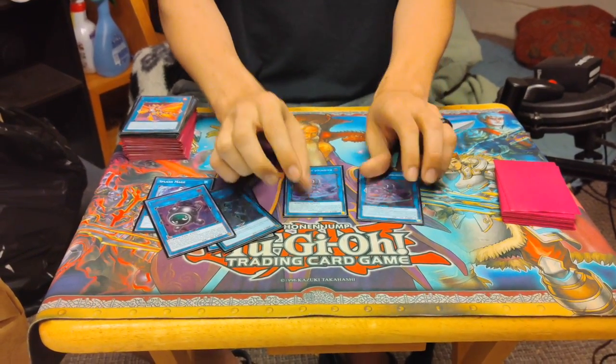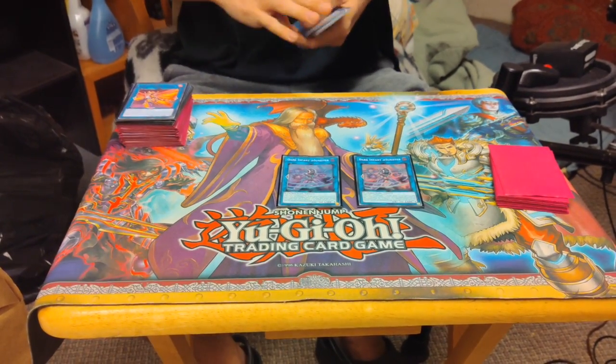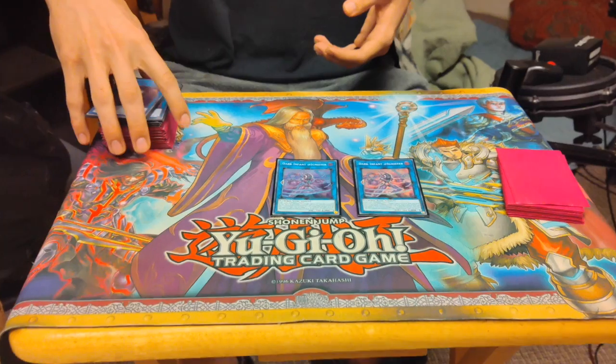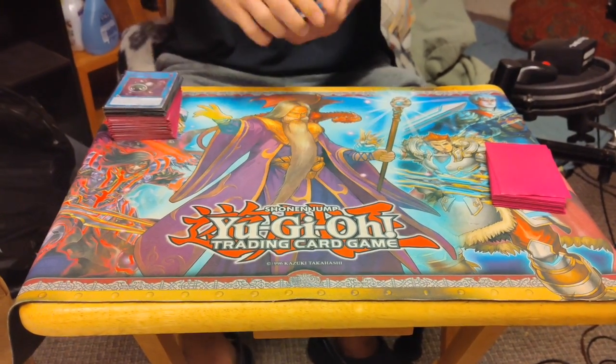And then last in the extra deck is 2 Dark Infant. 3 wouldn't be terrible, but it's just a space issue. I think 2 is probably fine. And then onto the side deck.